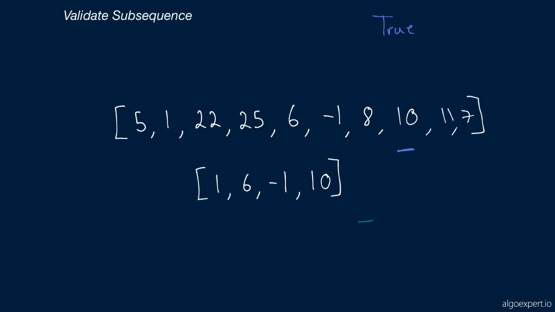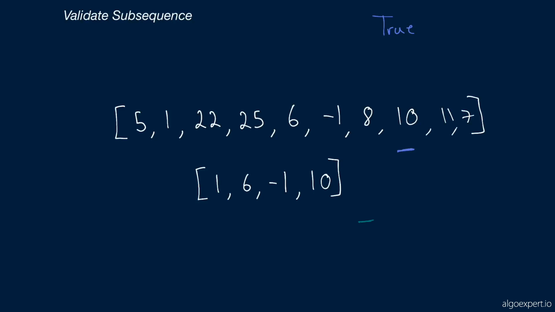The algorithm has us traverse both arrays that were given simultaneously, and we're effectively moving forward in the main array without stopping. The only thing that we do is at every element, we check if that element matches the current element that we're looking for in the subsequence. And in the subsequence, we only move forward when we find a match. Until we find a match for the current element that we're at, we don't move forward in the subsequence. We only move forward in the main array.